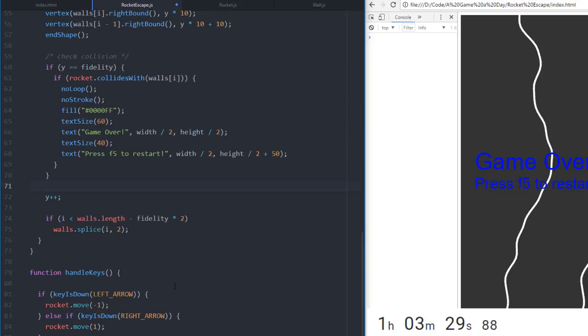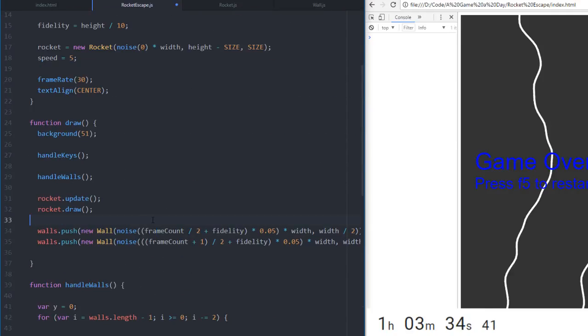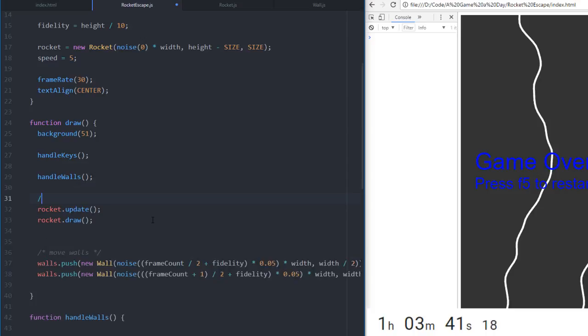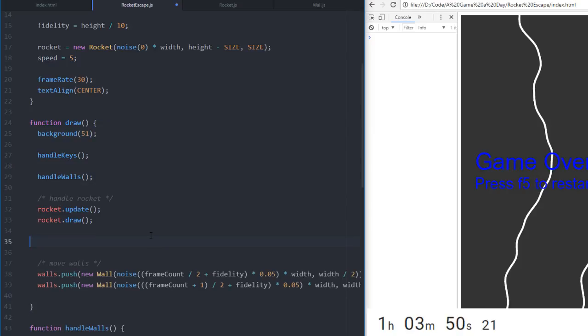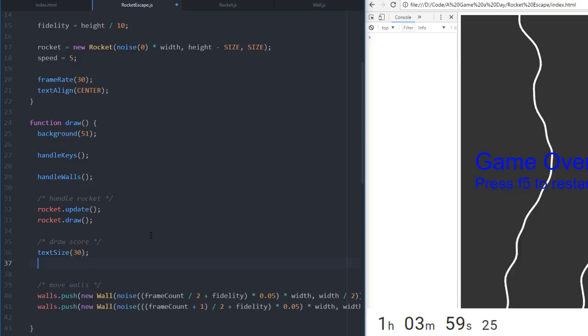Now what we need to say is one last thing. We need to draw here. Move walls. Handle rocket. Handle keys, handle walls, background. Draw score, we will say text size 30, no stroke, yes, there.